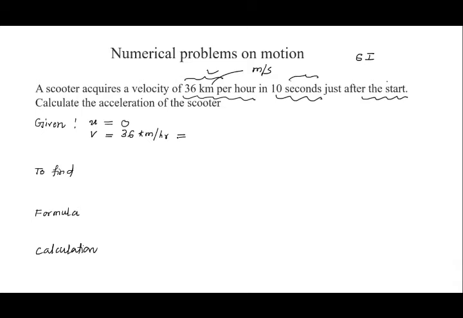So how will you convert this? We have to convert 36 kilometer into meters, and hour into seconds. So in short, we can multiply by 5 by 18, right? Otherwise you have to multiply by 1000 and then divide by 60 into 60, 60 minutes into 60 seconds, converting everything into seconds. It is better to straightaway multiply; it's a shortcut. 18 ones are 18, 18 twos are 36. So this becomes 10 meter per second. So we have converted this from kilometer per hour into meter per second.